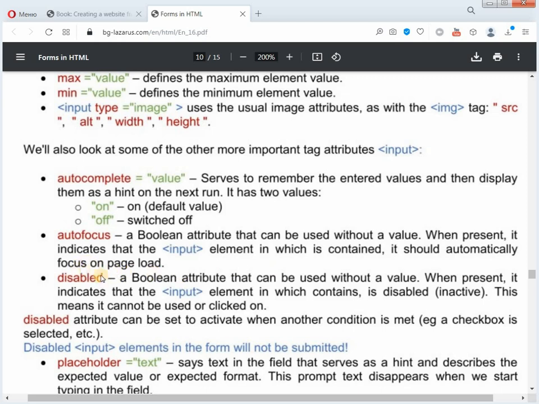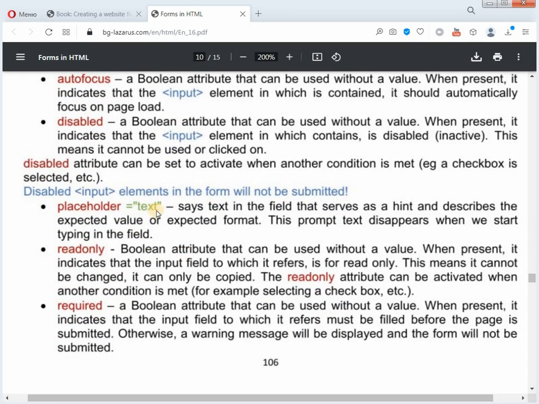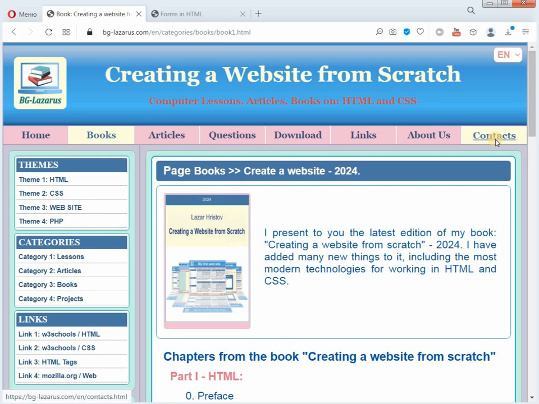Autocomplete remembers the entered values and then shows them as a tooltip. Autofocus determines where the focus should be. Disabled indicates that the element is disabled. Placeholder is an interesting possibility: it displays text in the field which serves as a hint and describes the expected value, thus saving the labels in the form, as I have done on my site.